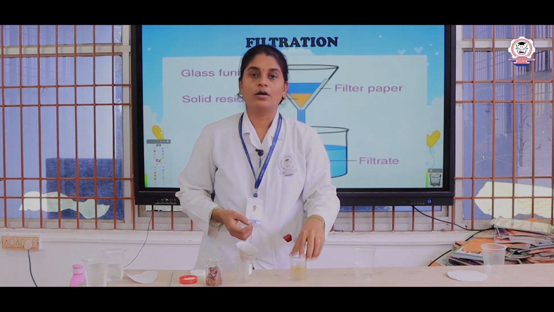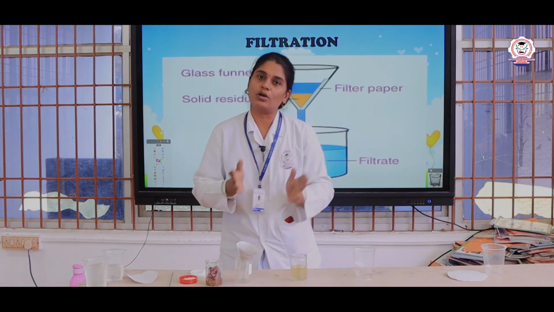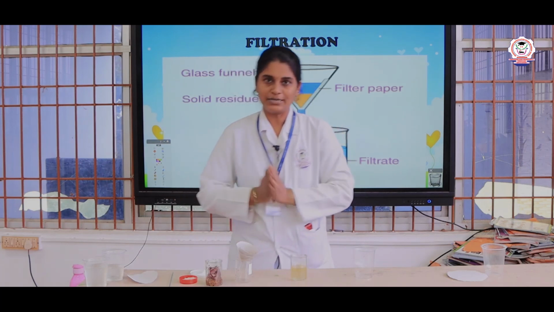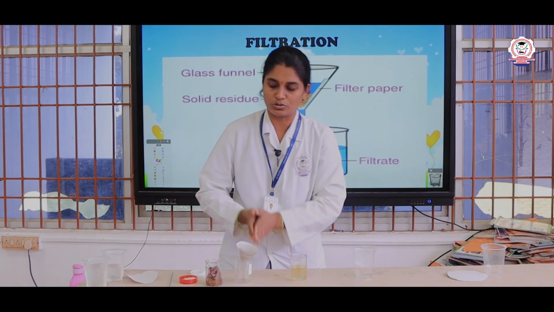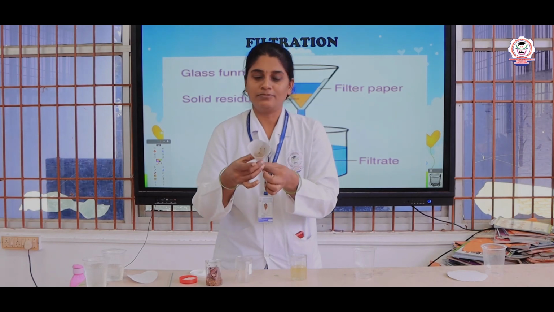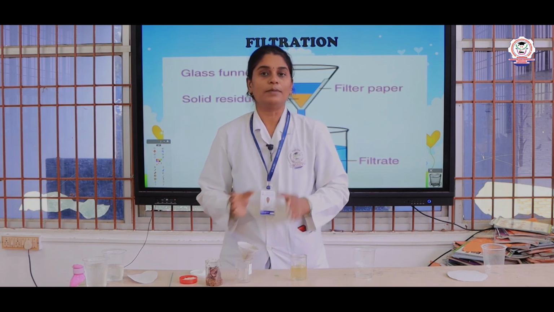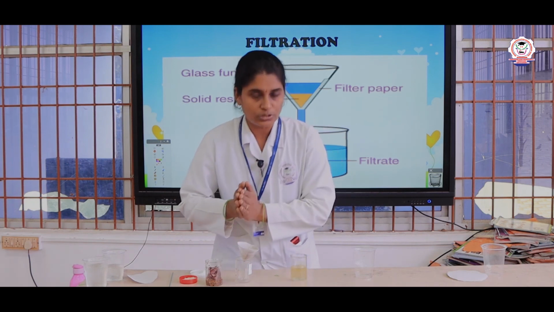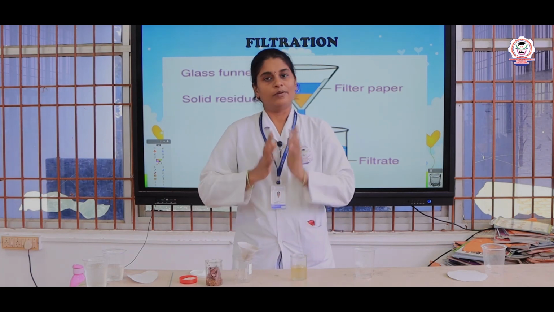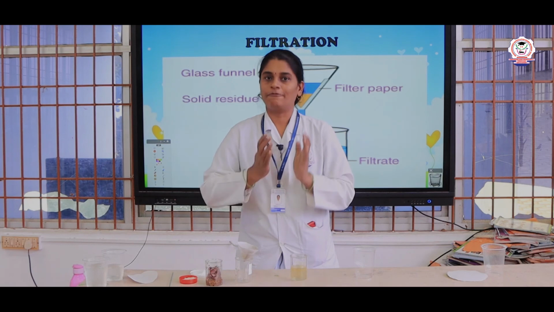Now you saw the methods that can be used to remove the insoluble impurities. What are the methods? Yes, the first one is sedimentation. After sedimentation, you saw decantation. After decantation, you saw the method which is known as filtration. I think you have clearly understood the methods that we use to remove the insoluble impurities. Do this separation even at your home to separate the water from the impurities.